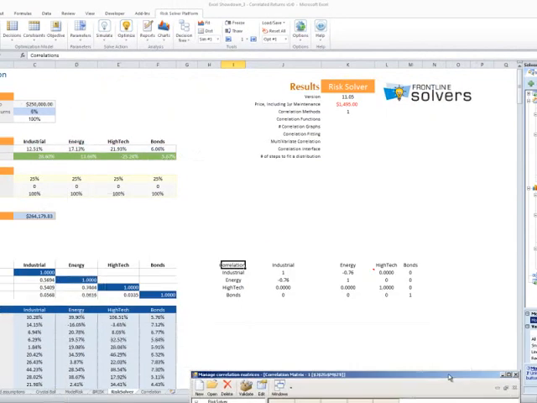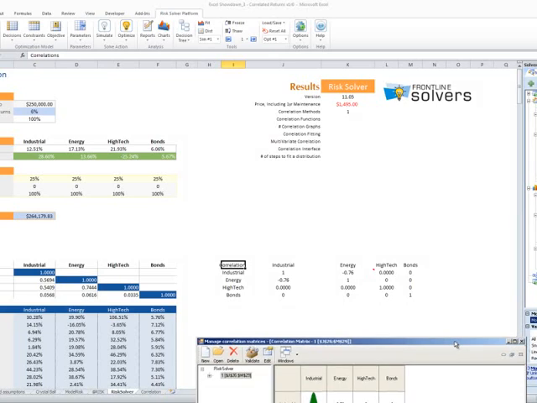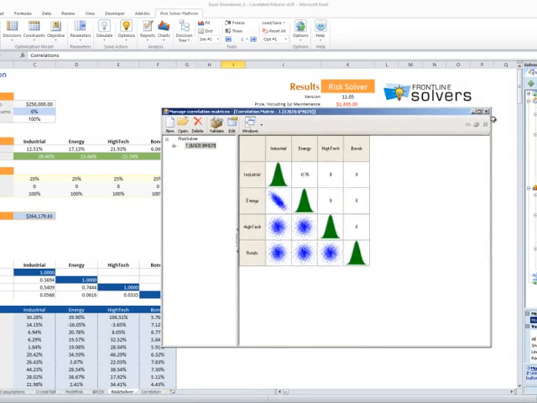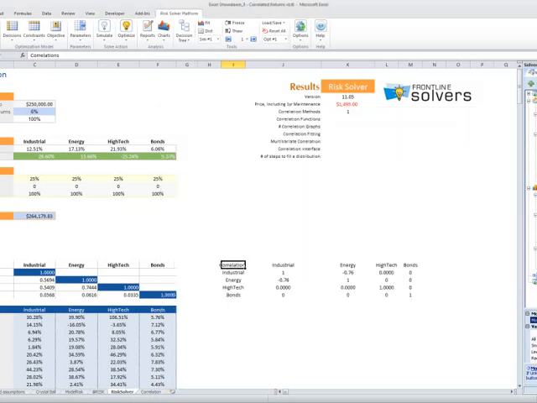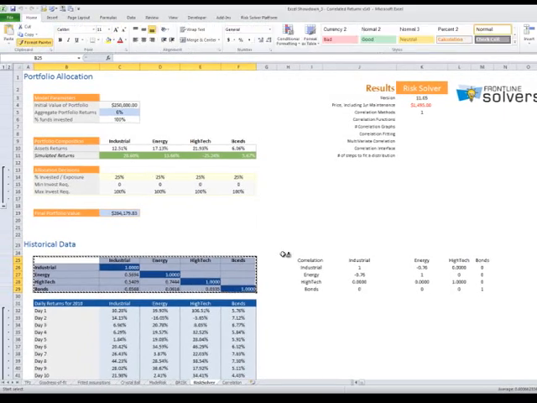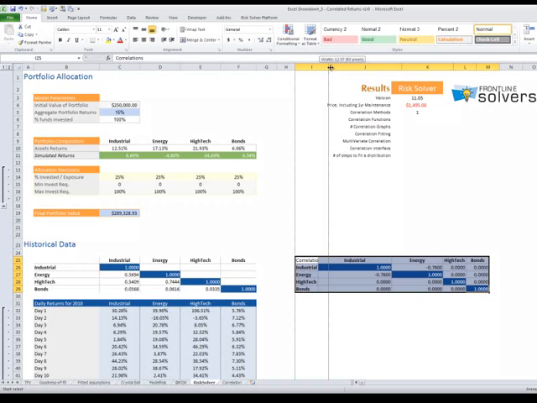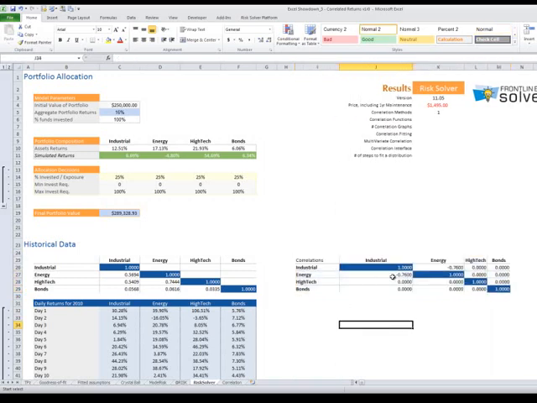What we can see is that we have an unformatted table which has been inserted. So we're going to close this because we have the formats here. We can easily copy that, and we might even increase the size of the column. Okay, so this is our correlation matrix that we have reformatted.